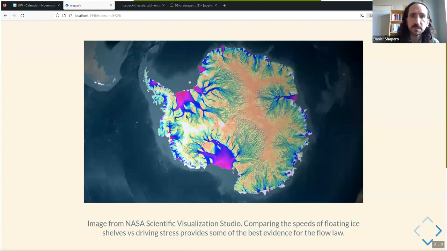And so there are a lot of ice streams that feed these ice shelves, sort of like tributaries feeding a larger river. If you've read any of the news articles about, and I hate this term, the Doomsday Glacier, this is Thwaites, and people call it that because they think it could destabilize all the way back here to the ice streams that feed the Ross ice shelf. So one of the best ways that we have of validating these nonlinear flow laws, of saying that we think the strain rate is proportional to the stress to some power, is by looking at these areas of floating ice shelves and basically doing regression on the measurements there. Because when there's no basal drag, that removes a lot of the complications and you can test these assumptions.